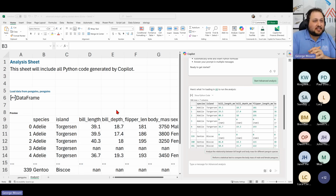Okay, so Justin did get something, and he did leave a screenshot where Copilot actually went through. It gave some distributions. It used Python visualizations, and what's really nice is it set up something. It looks like they're different variables. So it's able to visualize multiple variables at once, which is always kind of a problem in Excel. It's very hard to build more than one graph at a time.